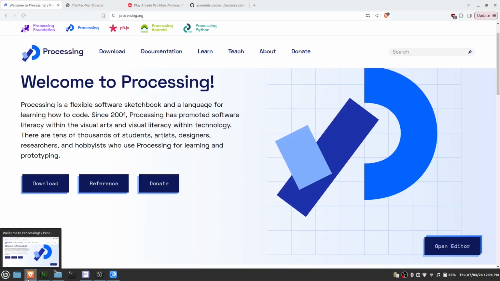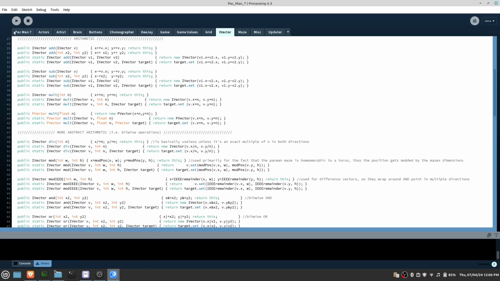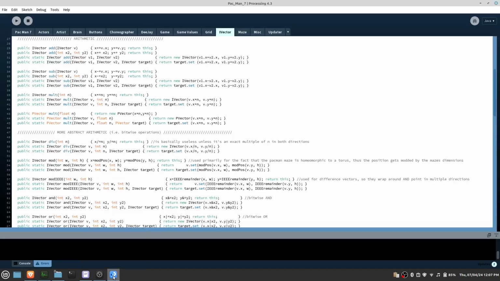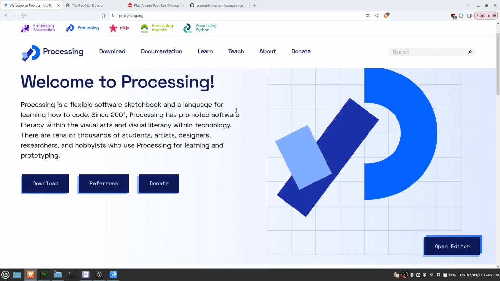So first things first, I wrote this in Processing Java. That's a library created by the Processing Foundation, written to make it easier to teach people to program, but it's also good because it provides a lot of graphical libraries that remove a lot of the overhead of drawing things onto the screen. It also came with a sound library, which is how I got all the sound working.